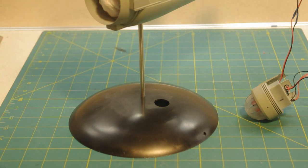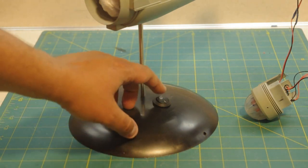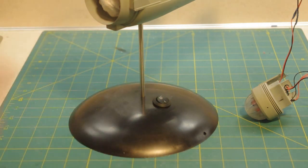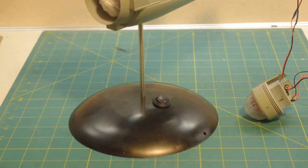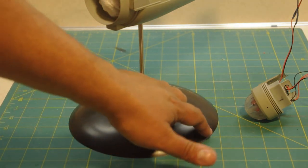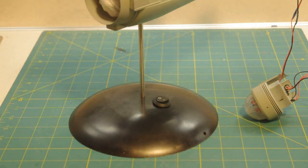Reason being is I've got a rocker switch that I'm going to solder in line to the wiring harnesses that are going to go on the stand. So I'll be able to turn the model on and off just from one point source. I like going with the rocker switch rather than a push button because less of a chance for failure. Plus I can just reach over and just go like that. I've also got a little hole tapped here for the wiring harness that goes out to the adapter plug, which the 12-volt transformer plugs into.